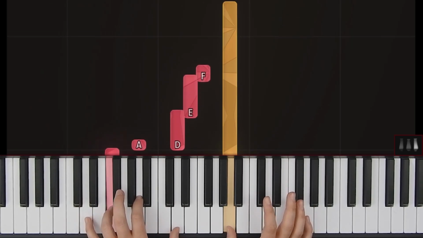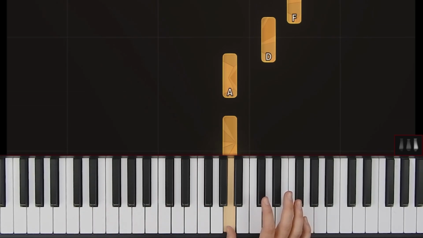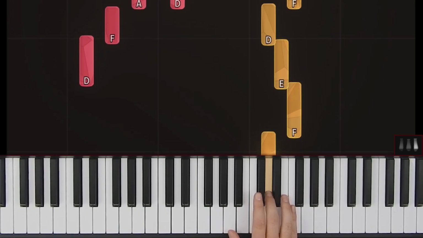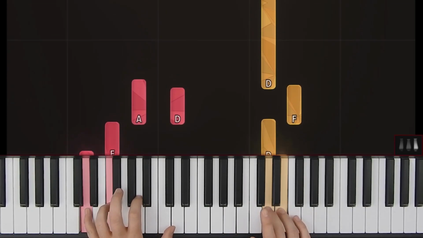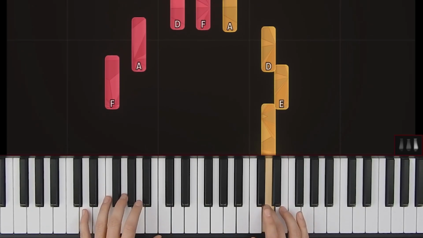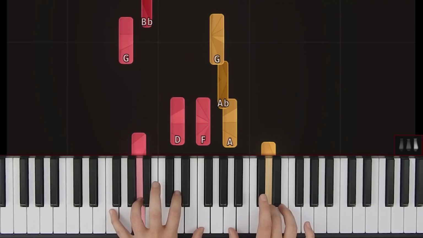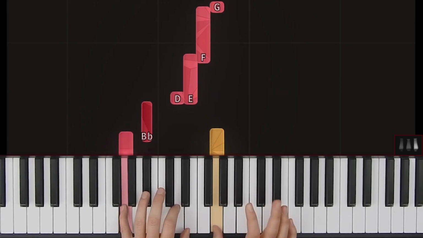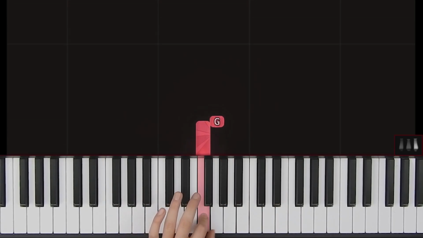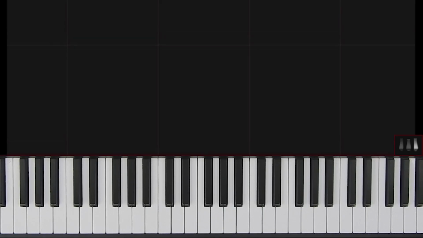Change. And that's all under one pedal. Change. Change. And that's all under one pedal. So wherever the bottom of the left hand changes, the pedal changes as well.